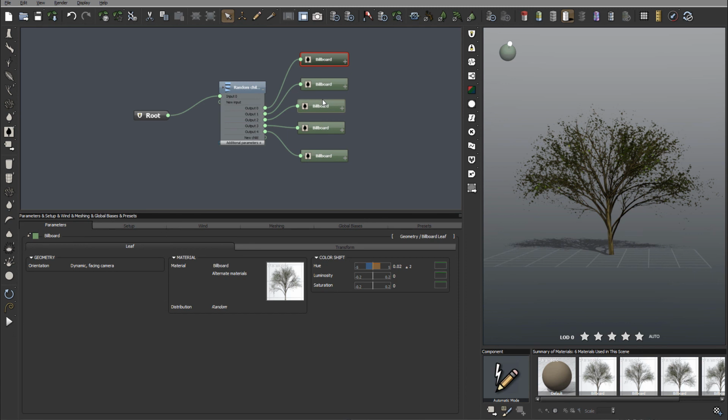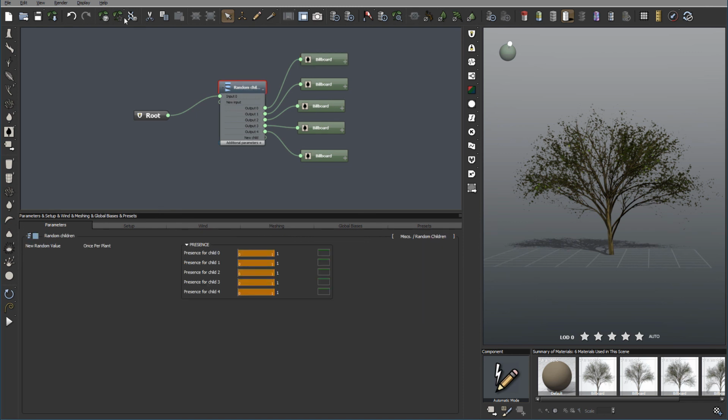Okay, there are a couple more things before we finish with these tips and tricks. Remember, this billboard is facing the camera. You'll have it inside the property of the leaf where you can modify if you're using facing camera or onward towards, so you can modify. You don't necessarily need to face, but in most cases, you probably want it to face the camera. Also, properties for the random child. And if you need to look more at this, we have tutorials where we're going through all properties so you can learn how they work.